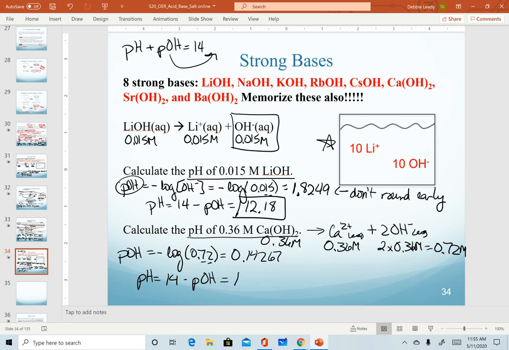So now we look at sig figs. 2 sig figs in concentration gives us 2 decimal places in pH. We end with a pH of 13.86. So for 2 reasons, it makes sense that this is much higher than lithium hydroxide. One is we have a higher initial concentration. So the higher the initial concentration, the more dramatic the pH would be: for bases, much higher; for acids, much lower. But also I have 2 hydroxides here. I'm producing twice as much hydroxide here, which should generate an even higher pH value.